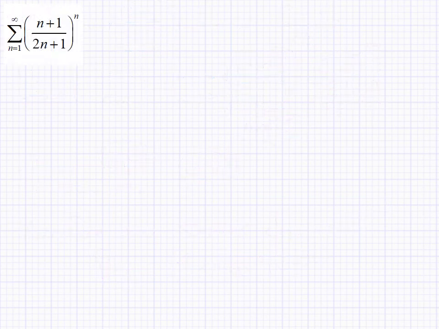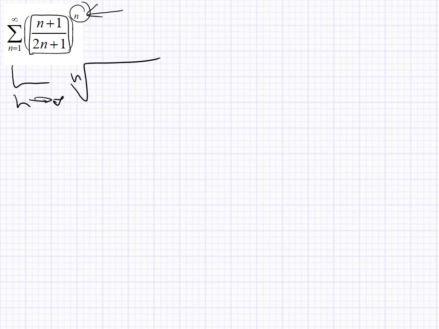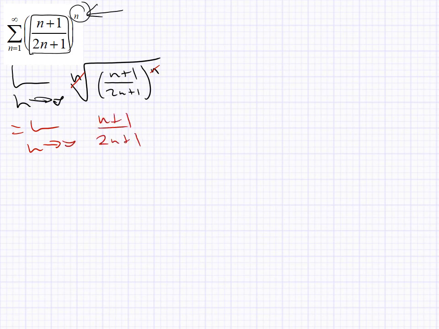Okay, one more. Seeing that this thing is raised to the nth power, this is not going to be like a geometric series because there's n's inside there. It's not a constant. But seeing that the whole thing's raised to the nth power right away tells me root test. So if I did the limit as n goes to infinity of the nth root of n plus 1 over 2n plus 1 to the n, this simplifies really nicely, giving me the limit as n goes to infinity of just n plus 1 over 2n plus 1. N top and bottom, so the limit should equal a half because of the coefficients. That's less than 1.